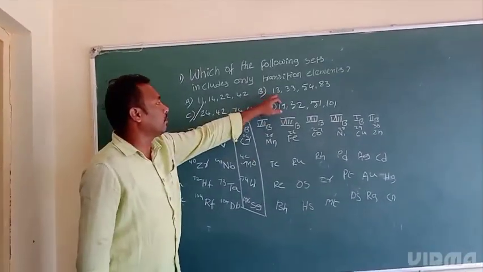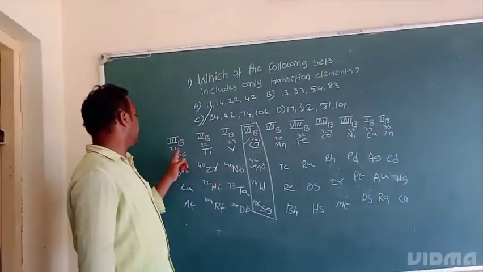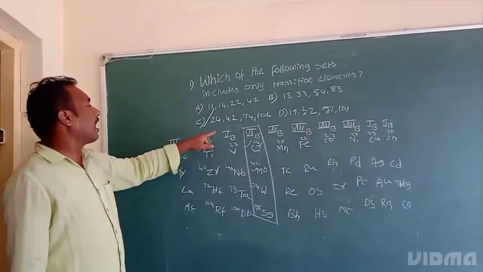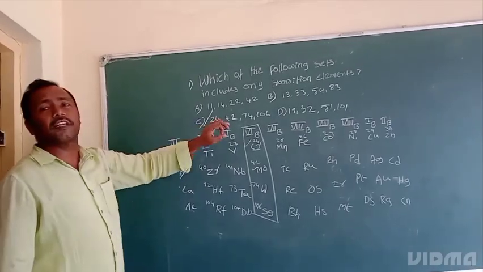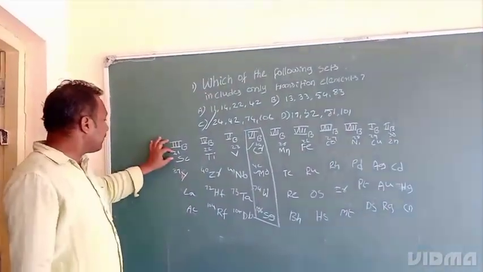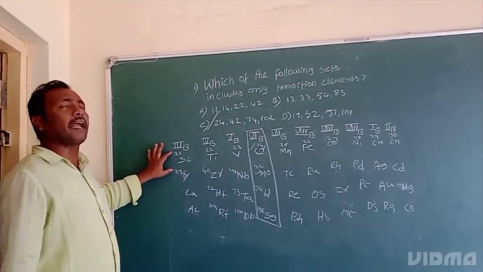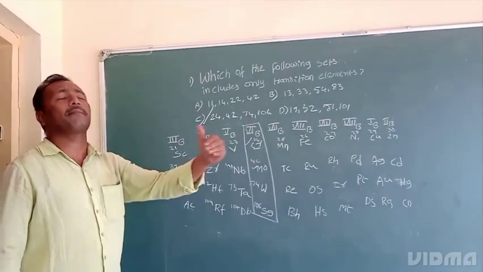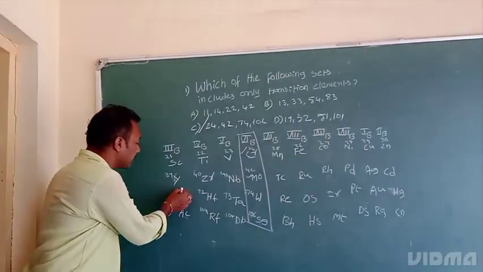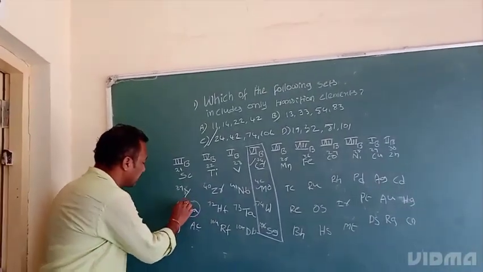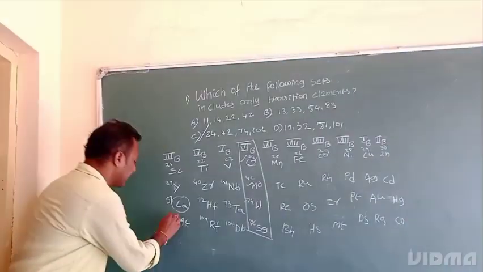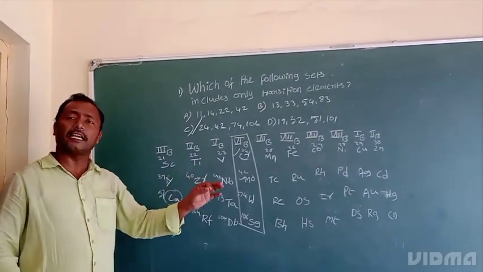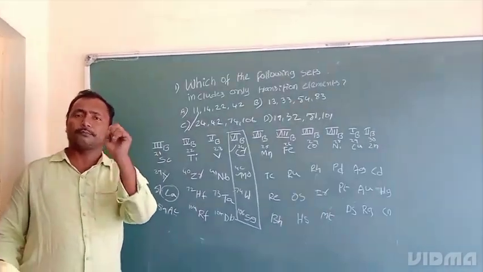19, 30 and 50 are not included. 21, 35 starts the 3D series. The right option is 24. Now, we are going to look at the difference is 18 to the second element and 32 to the next element. But it is not applicable to Lanthanum only, Lanthanum atomic number 57 and Actinium is 89. Okay, thank you.